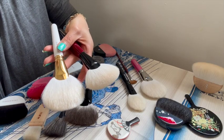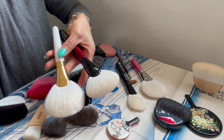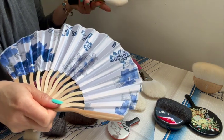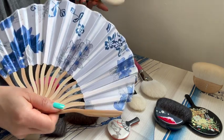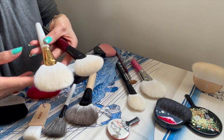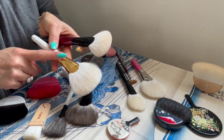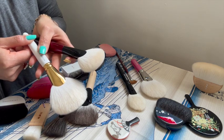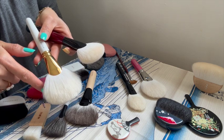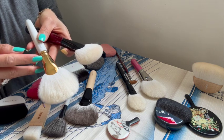When we think about a fan brush shape, the traditional distinct fan brush shape that we think of is in fact a fan. But depending on various OEMs, we have slight variations. I know this brush was a limited edition, but this is being used for comparative purposes. We can see the way that the fan splays out with the pinched ferrule.